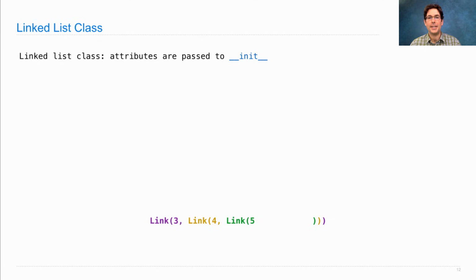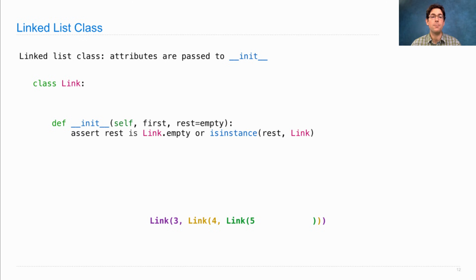In the linked list class, we just have an init method, which takes in the first and the rest. So here's the class, here's the init method. As I mentioned before, we're going to have a default value for the rest, which is link.empty, which I haven't yet defined. The first thing we'll do is make sure that the linked list we're constructing is well formed.